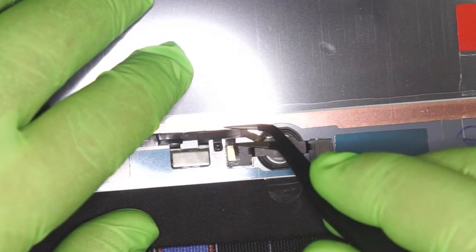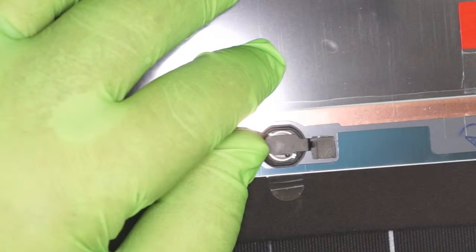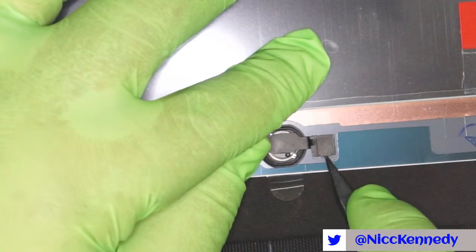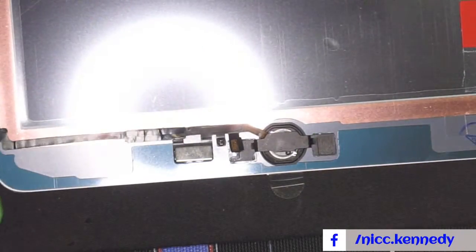What do you think you're doing? Get off of there. It's still not centered as much as it could be. We gotta pull it up.